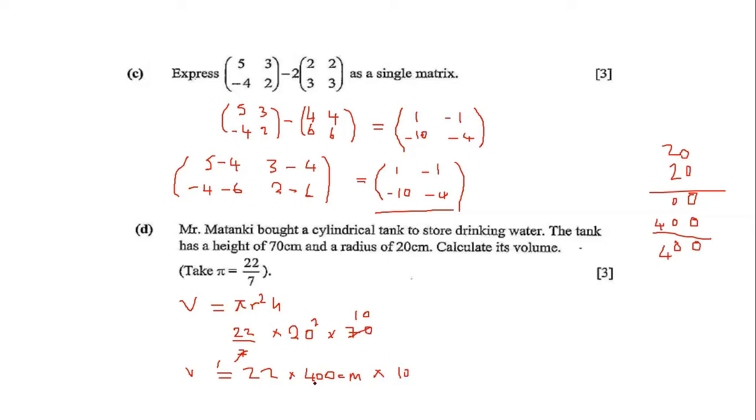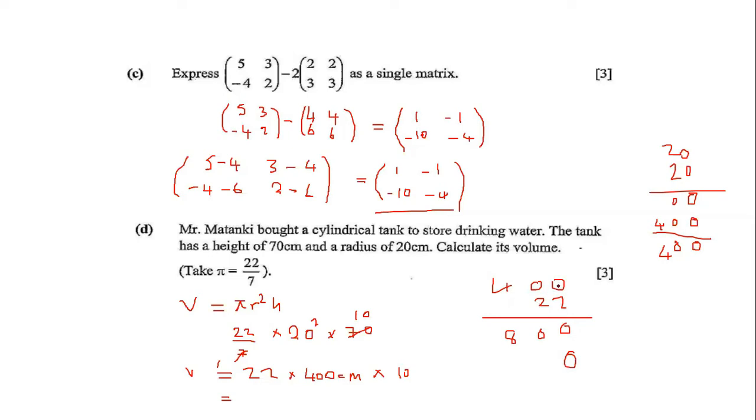So now the actual answer will be 400 times 10, which is 4,000. Then we simply say 4,000 here. This 4,000 is multiplying with the 22. So let's see what value we are getting. 2 times 0 is 0. 2 times 0 is 0. Then 2 times 4 is 8. Then you go to the next and add the 0 to maintain the place values.